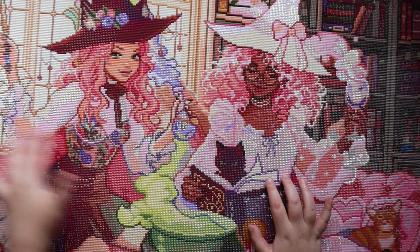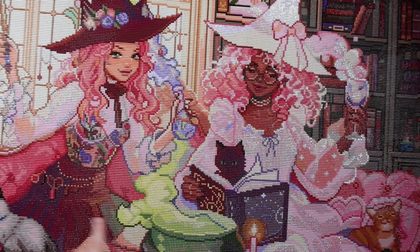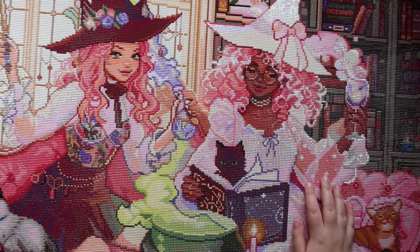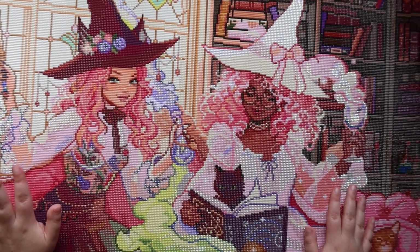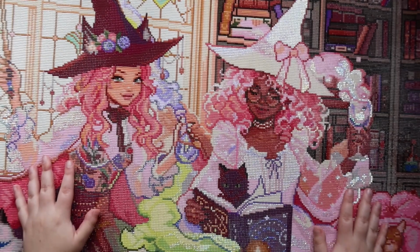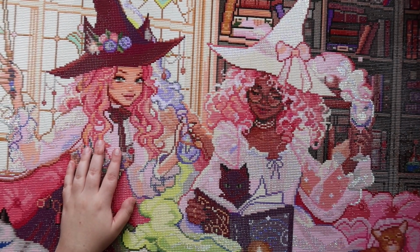And let's see, I took some notes. I took one note. I mentioned that one of the colors in this kit had some stragglers in it, so I picked them out. That was really the only big issue I had with this canvas. That's not even really an issue, but one of the colors had a lot of another color in it that shouldn't have been there. Which is totally fine. But I just wanted to point that out.